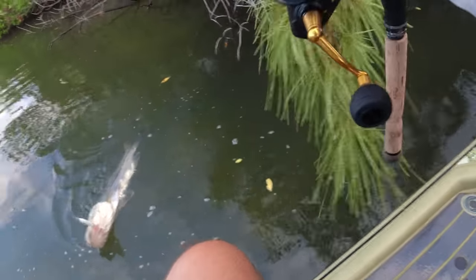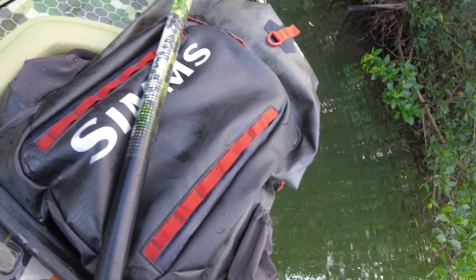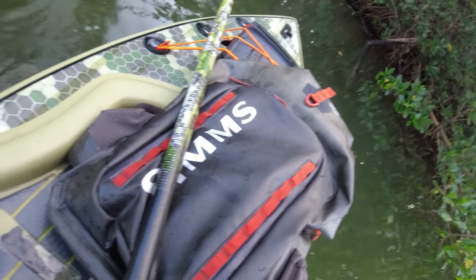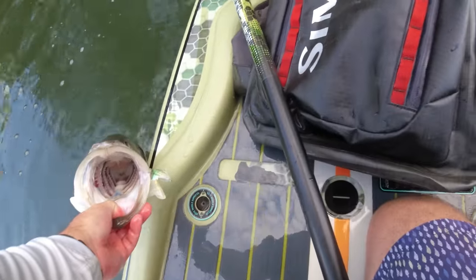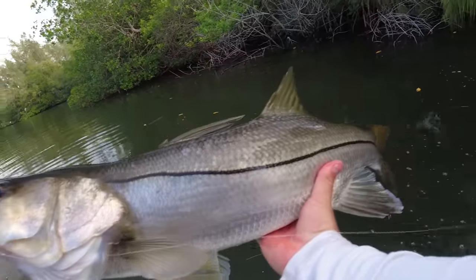I think I got him. Just gotta get him up on the board. Not losing my paddle. Oh, come on. Oh, that's a fat fish. That would be a big top slot. Oh, my gosh. Oh my God. That is a big fish. I know you guys probably don't have the best angle here, but wow.